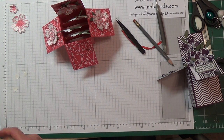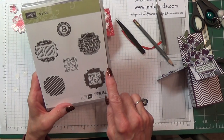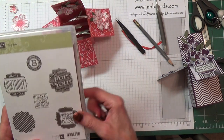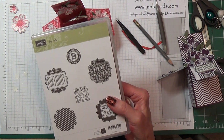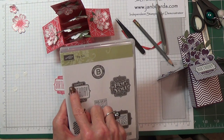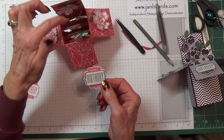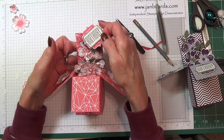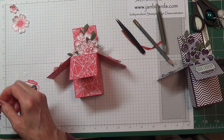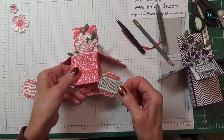Right, put that away. And the last thing is I use the tag talk. I did the happy birthday. I stamped it in strawberry slush and like that. And then I stamped it again in always artichoke, and I cut out just the birthday part and layered it. So I finished like this, so that I've pulled together the dark green I have here and the pink, so it's all blending in together nicely here. I'll just take the backings off of these and then pop it on here.